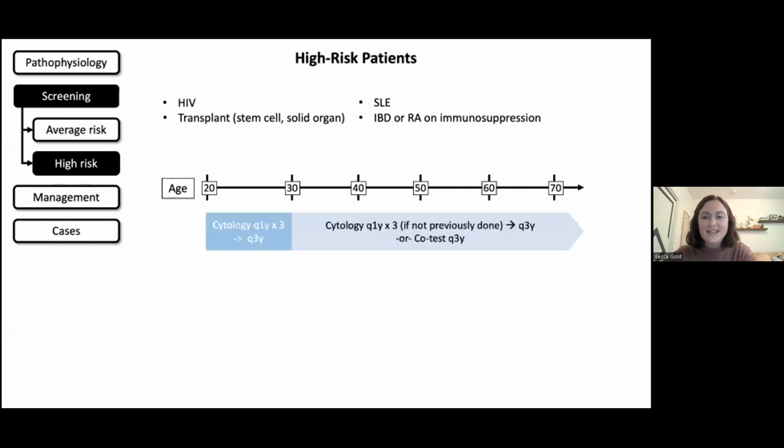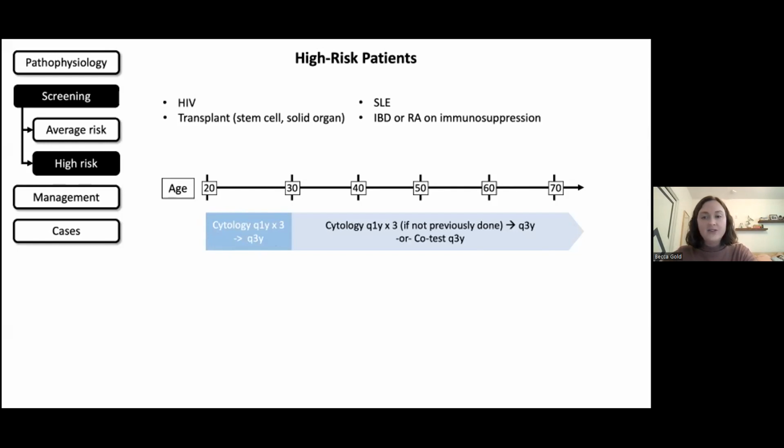So what are the CDC guidelines for patients with HIV? They currently recommend that in patients who are less than the age of 30, they undergo screening with cytology every year for 3 years until they're all consecutively negative. And then at that point, they can space out to every 3-year cytology only screening. They suggest that screening should start at the age of diagnosis, but not before the age of 21. And they recommend cytology only because of the high prevalence of HPV in this age group.